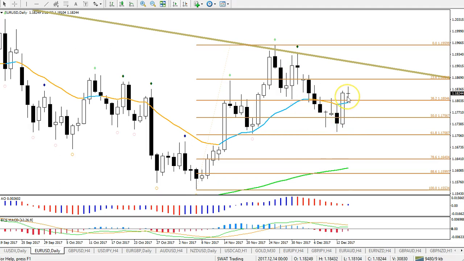Price making a rally, even though the US had an interest rate increase. That probably due to the fact that it was already priced in, the fact that the interest rate went up. So I think that this euro dollar might see some increase. Of course, there is a euro interest rate around the corner, as for the pound as well, on this Thursday. So got to see how that has its impact, of course.